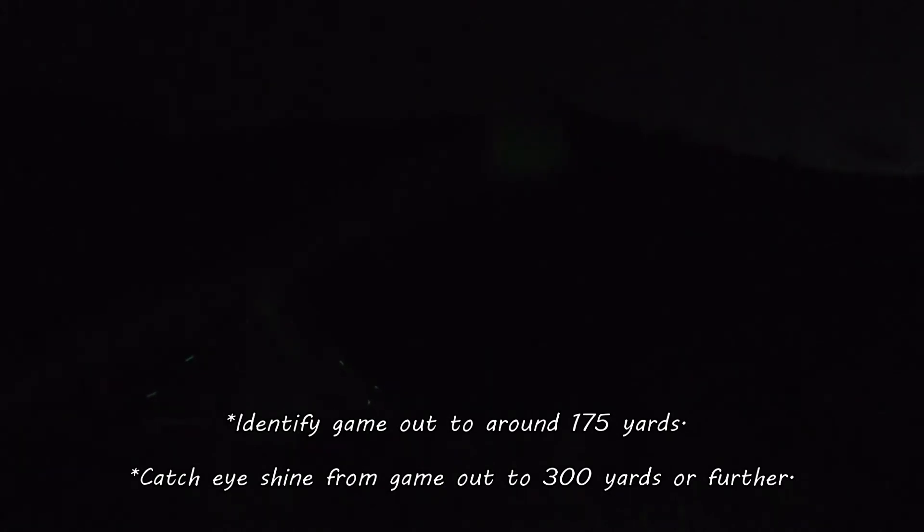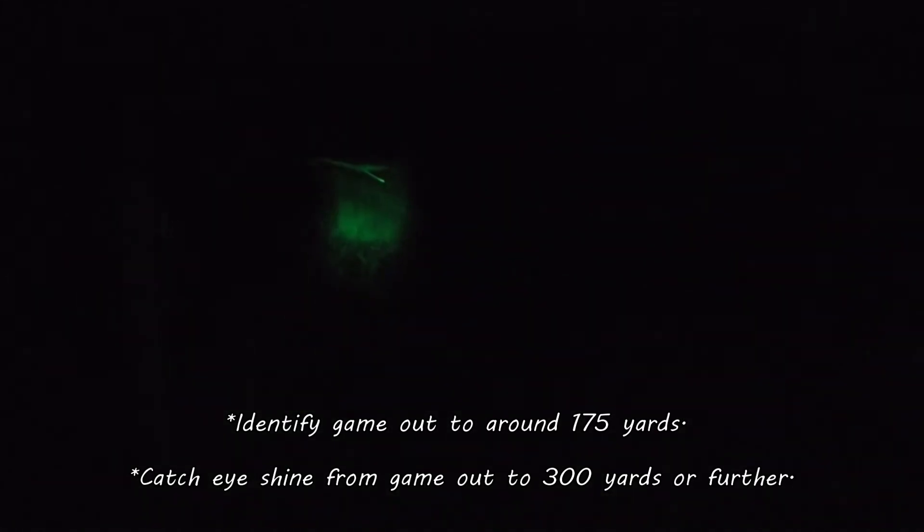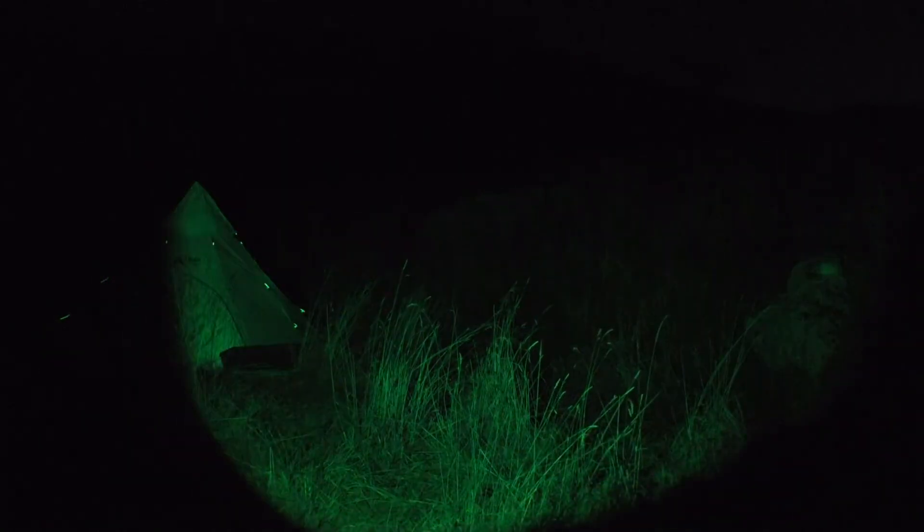Now I'm zooming this thing in — I can see about 200 yards to the top of the hill, and about 100 yards easily. It's always difficult reviewing hunting lights at night because the camera doesn't do it justice, but I'm shining it on top of the hill up there. You're not going to identify an animal at that range but you're going to catch eye shine for sure. Just like any other Vastfire I've reviewed, this one seems really nice. On medium and low you obviously lose some range, but I think I would use it full throttle.